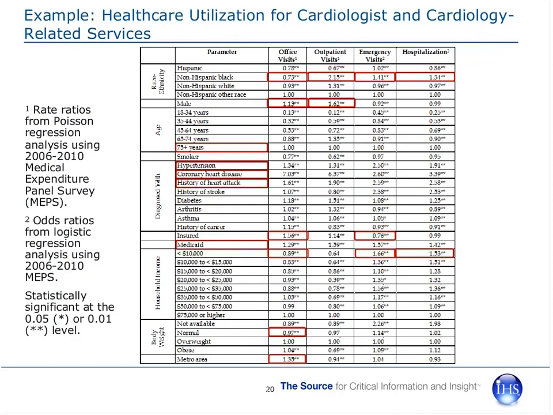Males tend to have more use of cardiology services than females, very strong age component, and the presence of anything cardiovascular related, hypertension, coronary heart disease, heart attack, or history of heart attack, diabetes, and so on, the presence of these is highly correlated with the use of cardiology services. And we know from the CDC data from BRFSS that the prevalence of these conditions can vary substantially across states, and then also within states it can vary across communities, and in many cases it might be correlated with race, ethnicity, or other characteristics such as body weight that are controlled for in the analysis.